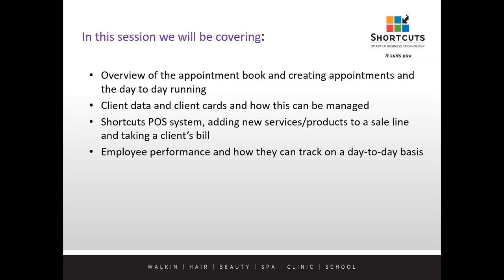We're also going to be looking at client data and client cards and how this can be managed. And we're also going to be looking at our Shortcuts POS system, point of sale. Think of this as our till system. We're also going to be looking at adding services as well as products to a sale line, and of course taking a client's bill. When I refer to a sale line, that essentially means I'm just adding something to that client's bill. And of course, I'm going to be looking at employee performance and how they can track this on a day-to-day basis.